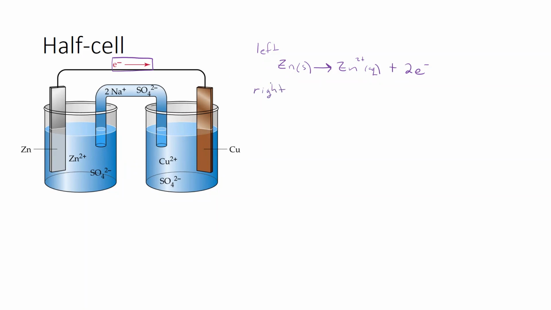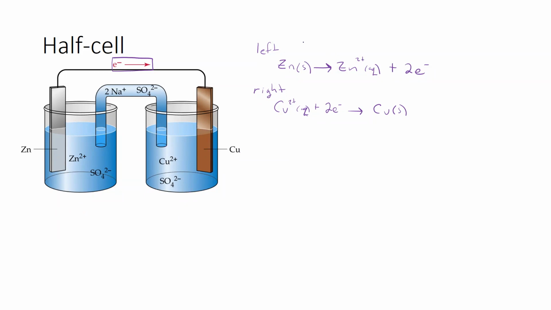On the right side, if the electrons are moving in that direction, what's happening is the copper 2 plus, aqueous, is using those electrons as they come from one spot to another, or it's pulling those electrons over, is another way to look at it. So it's pulling these electrons to form copper metal. Okay. Now, this is a spontaneous reaction that has to do with something we're going to call the reduction potential of these substances. But there are a couple things to label here.